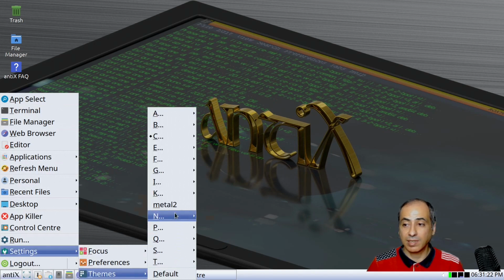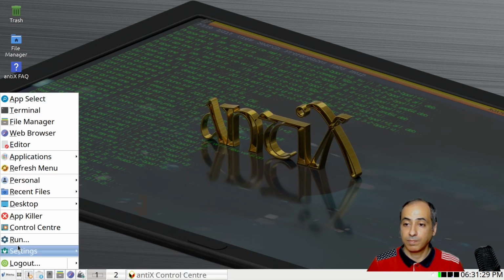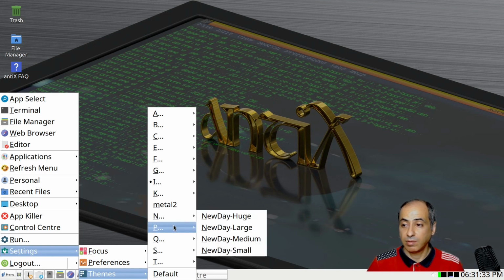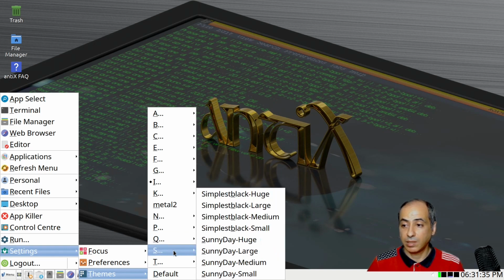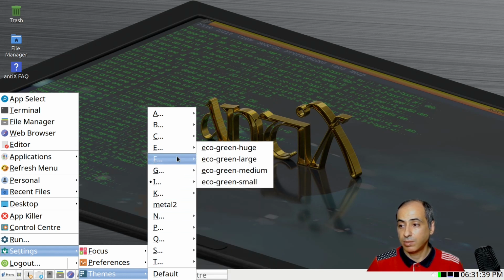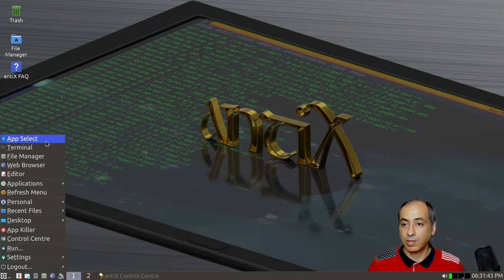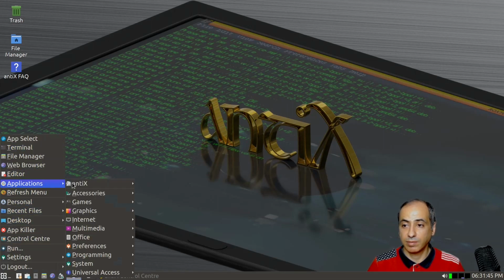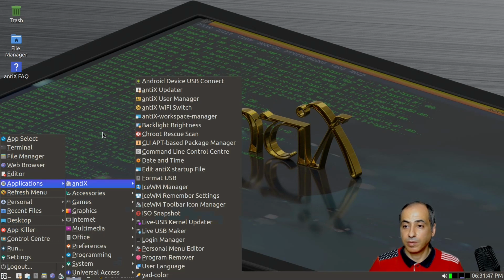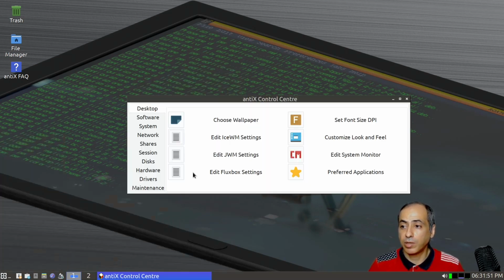Most of them are nice. For example, there is also ice clear looks, let's say ice clear looks large. They are not bad. Let me pick a dark one. There is a dark one, FX dark. Let's see this one. That's the one they are using, FX dark. Okay. So that's it. Let us continue with the control center.